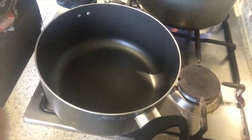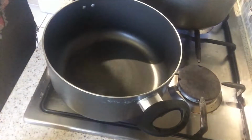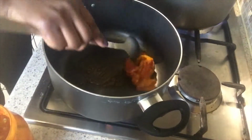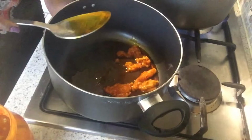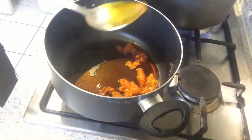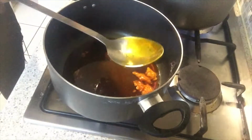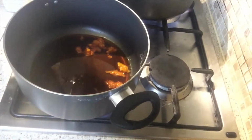So while the stock is boiling, what I'll normally do is I'll get another pot, I'll set it aside, and then I put palm oil, and then I fry the okra. So I'll just put a bit of palm oil and then I'll fry the okra. So I'll let that get defrosted in it and loosen up. So I'll let that get a bit hot, just not really hot, but just a little bit hot. Then I add the onions and the okra, and then I fry it up.